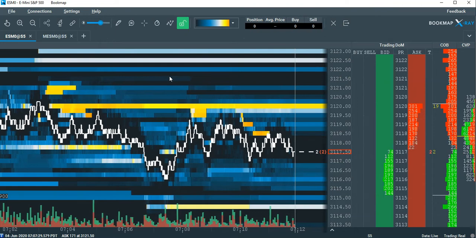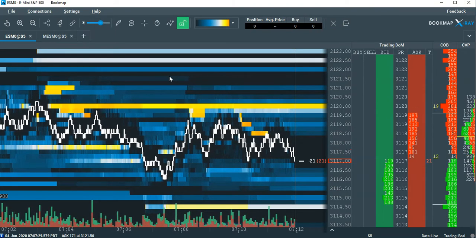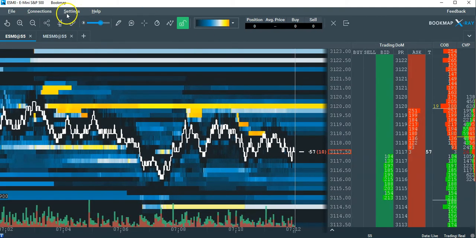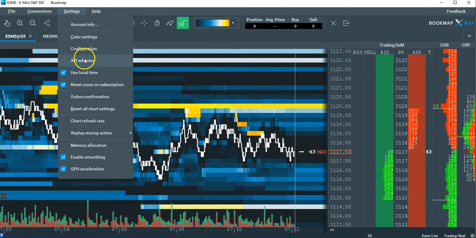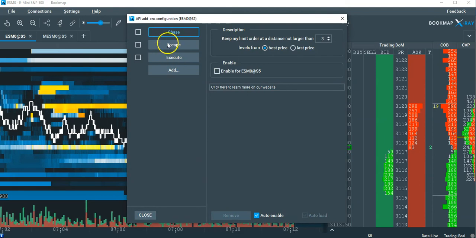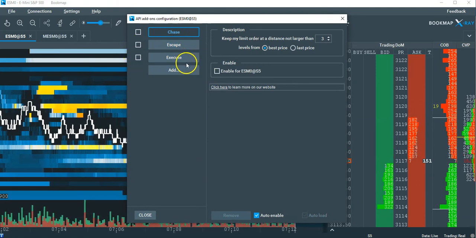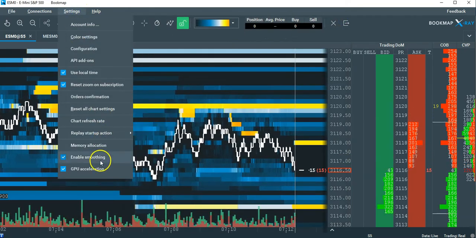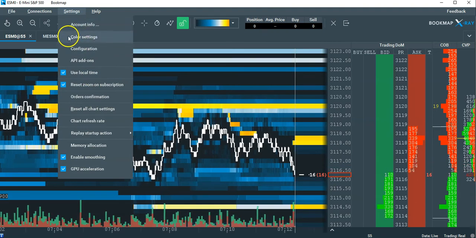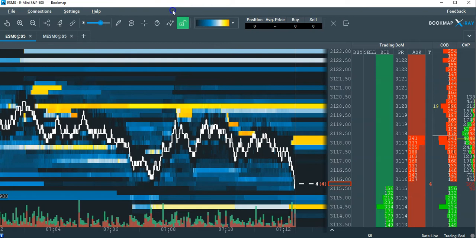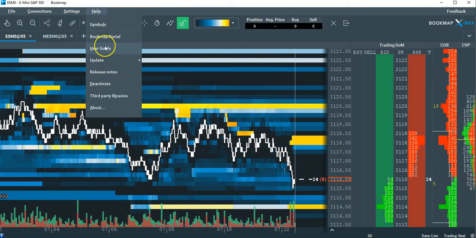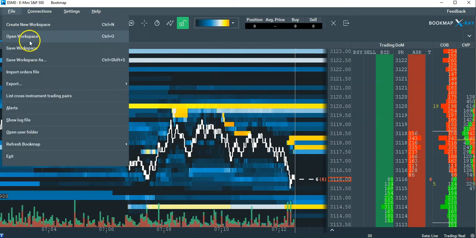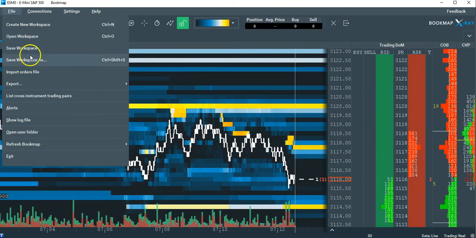to be able to make Bookmap what you want. Make it very, very customizable. They also have other API add-ons, right? So here are some APIs where you could say, hey, add this or that. They also have an entire library where you could actually do certain things. And again, your account information that you're linked up with, help, user guides, right? If you want to see release notes, updates, things like that. If you want to save your workspaces, right? Open workspace, you could save them.